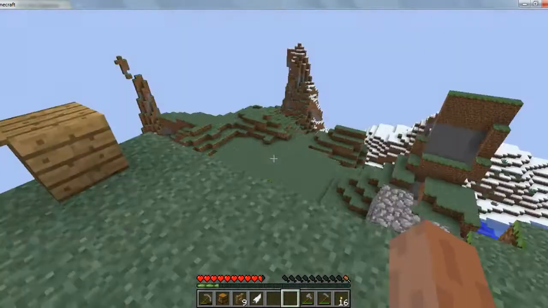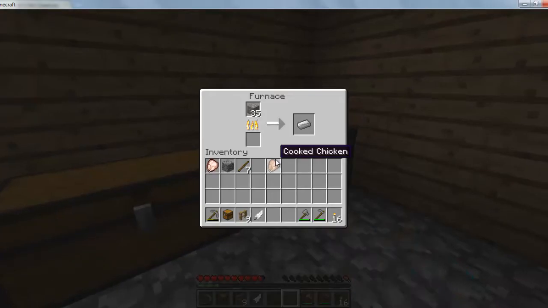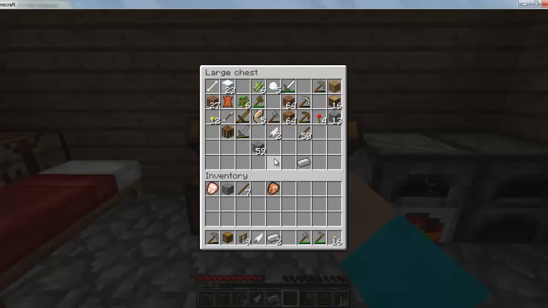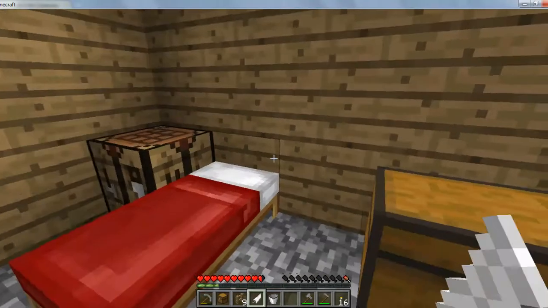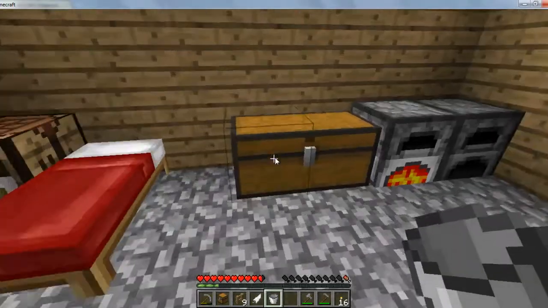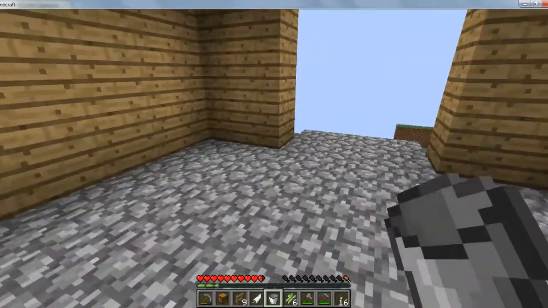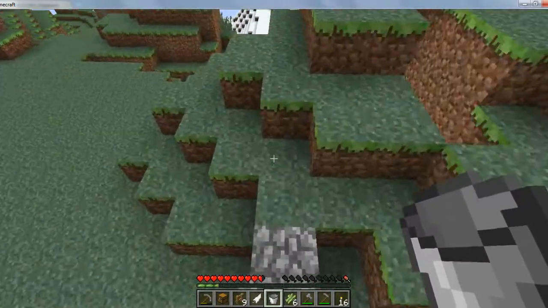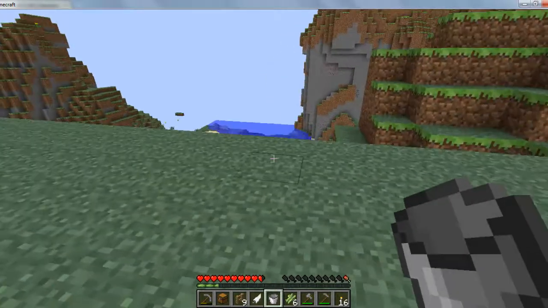Okay. So we'll leave those like that, and then we need those two. This one. Make a bucket. You have a bucket. Go. And yeah. Take these saplings too. And then we'll go down to the river. Down to the river.